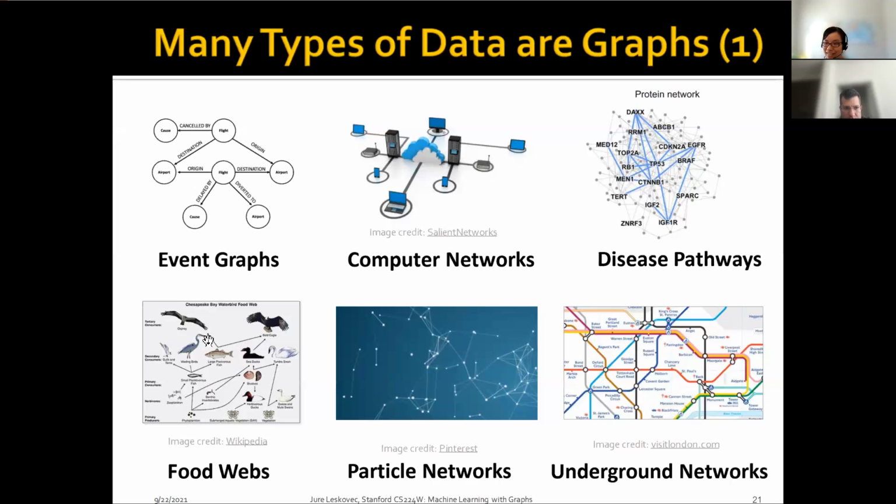For example, here, which bird feeds on what kind of fish, etc. And we can describe the relationship of the species with the webs. Also these particle networks describe the physical laws and forces and how the physical system can evolve. And we have subway or bus traffic systems that are natural graphs or networks.